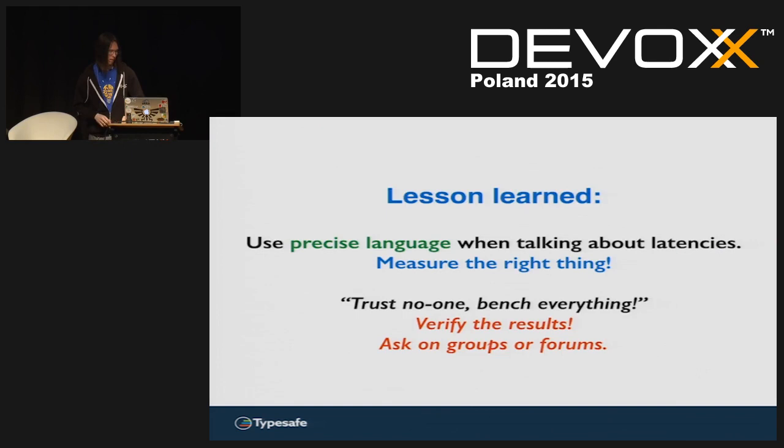So, the things we learned in this section: use precise language in order to know what you're actually talking about with someone when you're negotiating a contract or defining an SLA. And trust no one, basically. You need to actually measure the data, and then from the measured data you can give an informed response. You cannot make up data. It's really not a good idea with any kind of measuring of latencies, response times, or pauses, or anything of that kind.